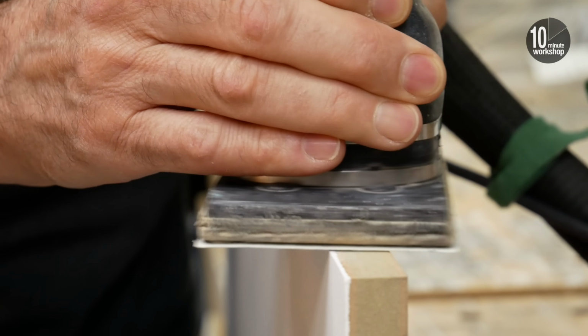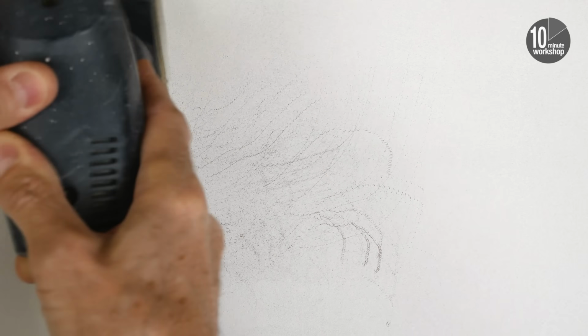But if you do try and use them on a flat surface, what will happen is that because they have a regular circular orbit, when you move that orbit around, you find that you're generating a very predictable kind of pig's tail scratch pattern, and that isn't always what you want. So the next bit of technology that came along to try and solve that was something called a random orbital.